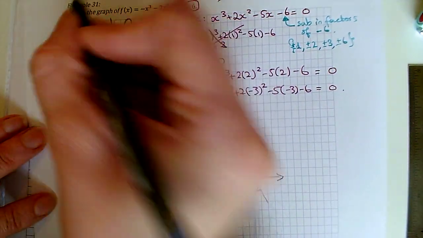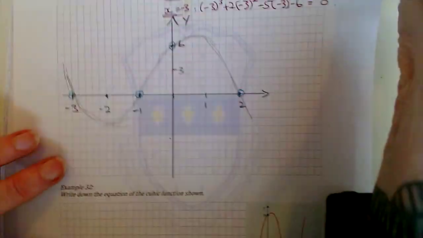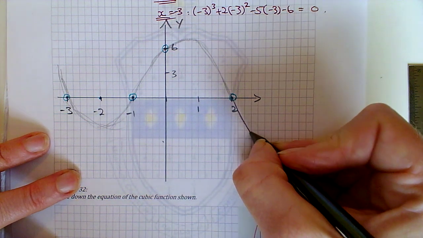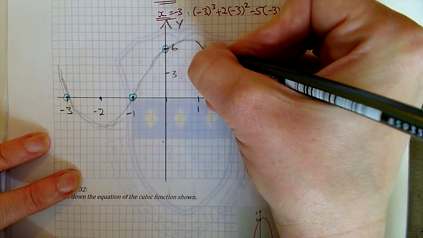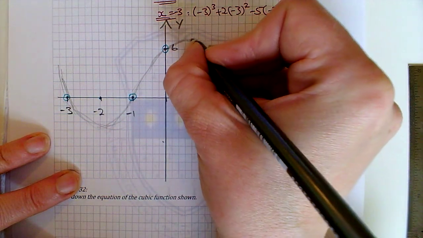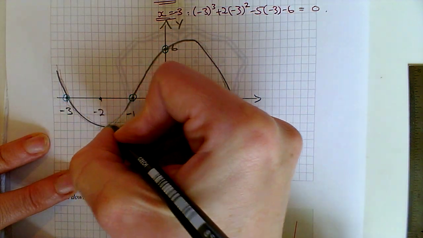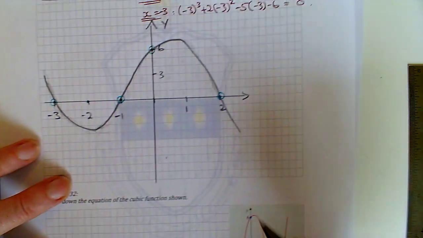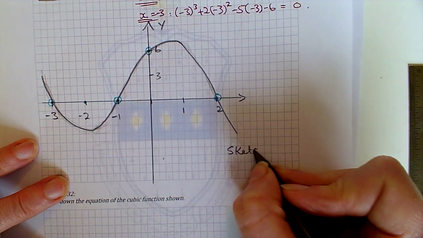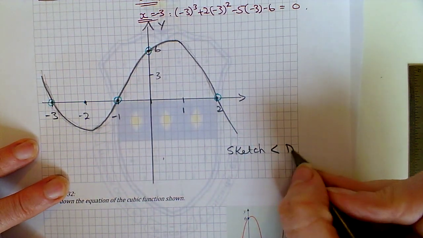Be aware of the language that they use. If they say draw the graph, there's more marks going for it than if they say sketch the graph. Sketch the graph is usually just worth 5 marks. So sketch is fewer marks than draw.